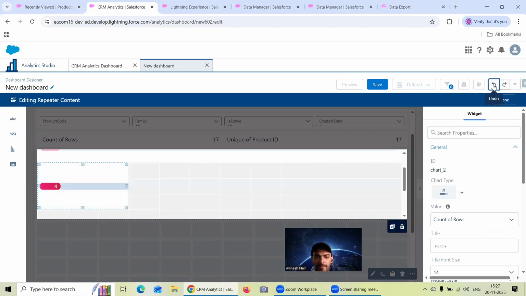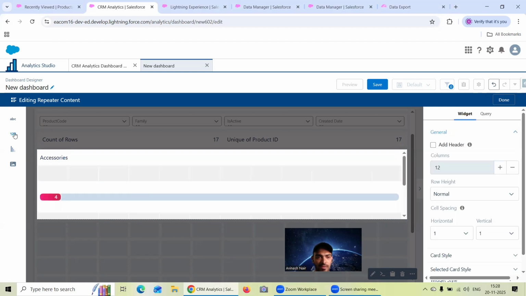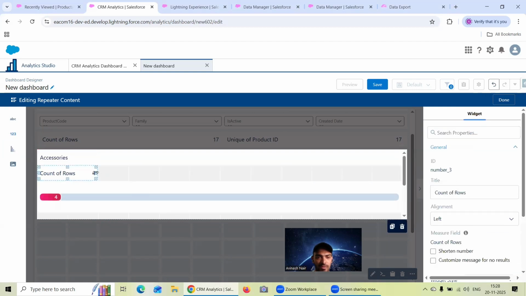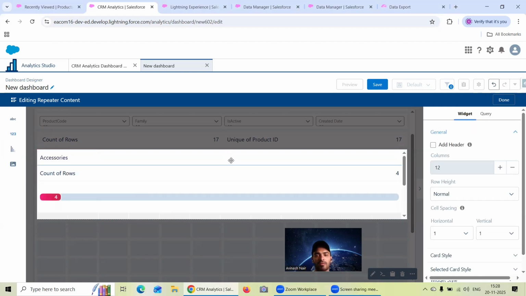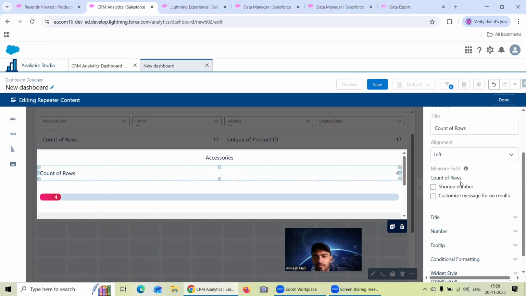Let me undo this one. Let me see if I can bring the number at least. Okay, fine. I can make it as middle alignment and remove the count of rows. Alignment I can make it as center. I think that's enough for me.